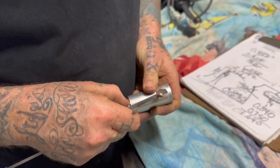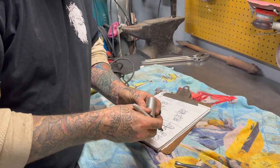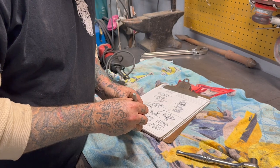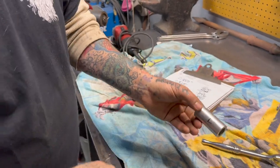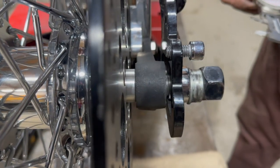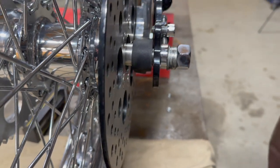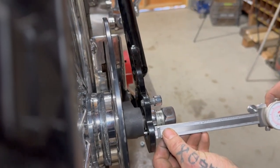Oh, now we actually want to go measure the other side too. So we know this is the left side, which is pretty clear as day, and it needs to be 1.640. And I'll go part the part off we don't need. This other side now, don't bump our pull, Derek, is super thin. We do not need a lot of spacer there.